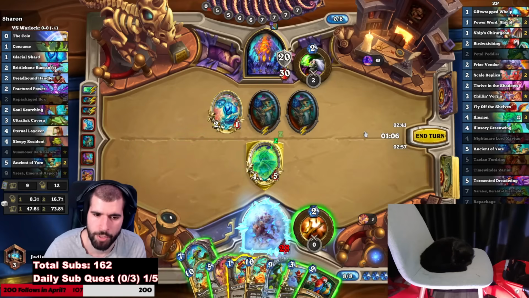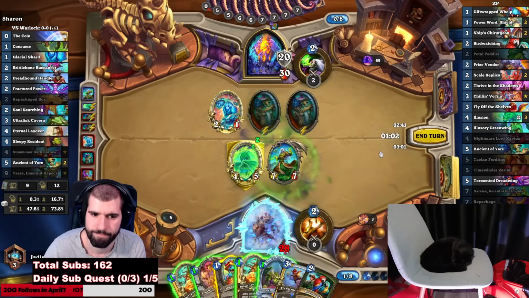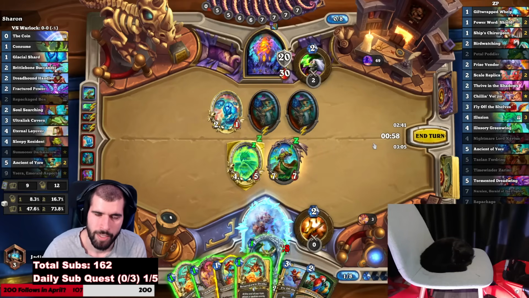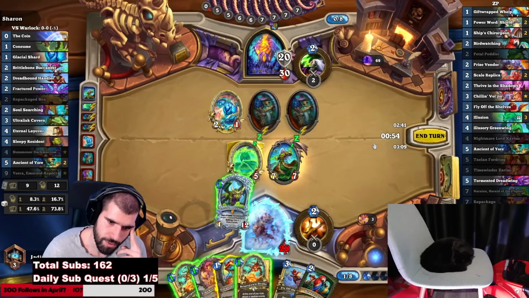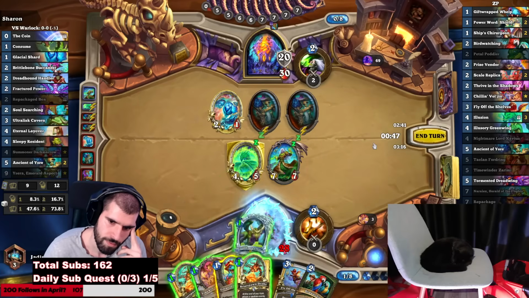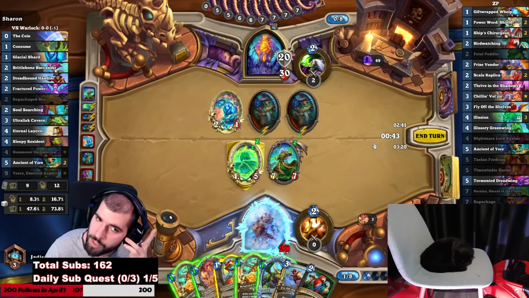Narrow Lex into a Sarah for the extra mana. Oh shit, we're not gonna be able to actually play Zarimi here. Are you fucking kidding me? Oof, this is not great. This is not great. Shit. Or we play one. Okay, it's gonna be one. Fuck, we should have slow balled.